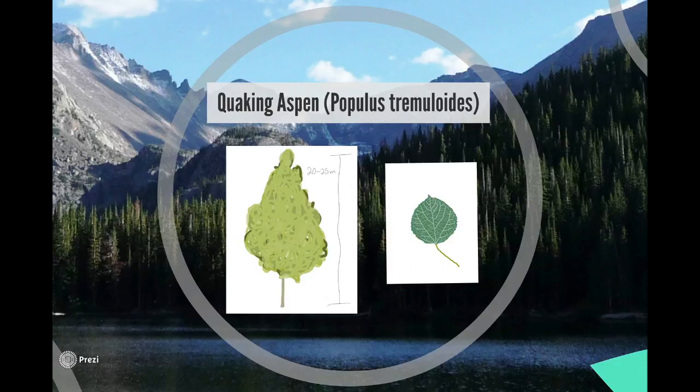So some adaptations that aspens have developed are self-pruning, which is when the branches fall to the ground and they fertilize the soil below. Also, it has adapted to different soil types, so its geographic range has increased. It has also adapted to different moisture conditions. So one special relationship is commensalism with the ruffed grouse. The ruffed grouse eats aspen tree buds, but it doesn't greatly affect aspens because the grouse only eats specific tree buds.